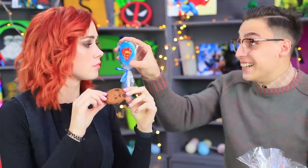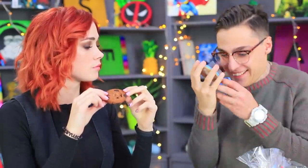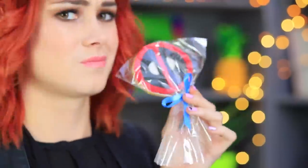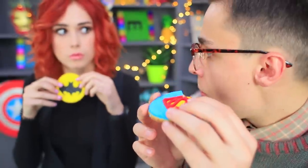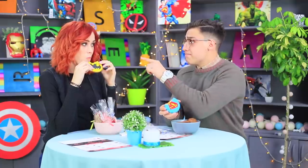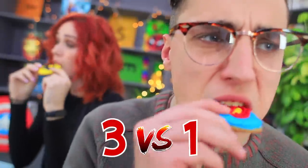Clark quickly finds his own cookie — a round Superman! And Black Widow's plain cookies are too boring, so she also wants to find her friends among the super cookies. Here comes Batman! Superman and Batman are old enemies because Batman is his biggest competitor. Superman gets mad at the cookies and at his friend! Superhero cookies win this round — the score is 3 to 1!